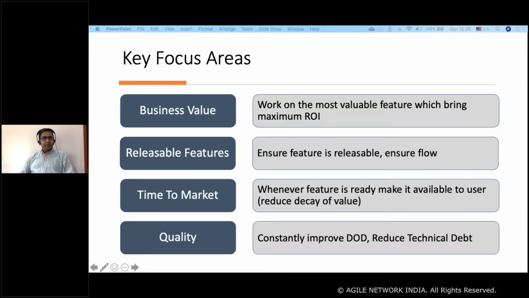Okay, and the next important pillar of empiricism is inspect and adapt. Create an environment for constant improvement and learn from the mistakes. Ensure that the team retrospectives are happening properly. Inspect and adapt is happening in every agile or scrum ceremony. So we need to ensure these things are happening. We cannot really measure these; some items are tangible, some are intangible, and these are some of the items which are not tangible.